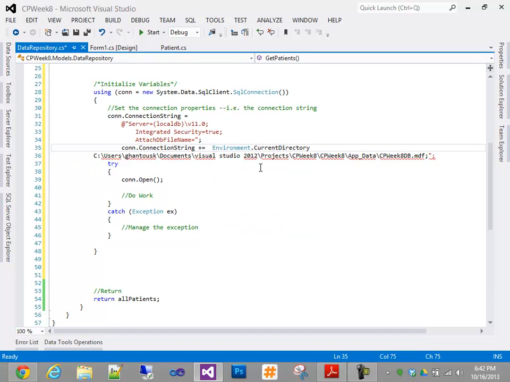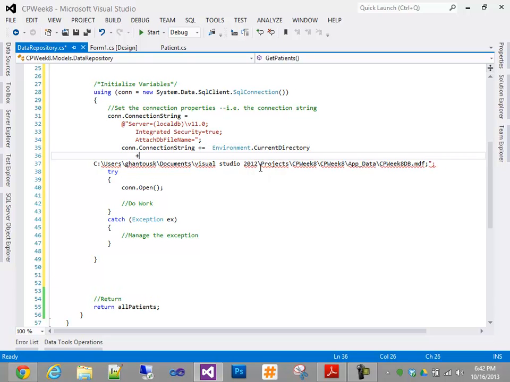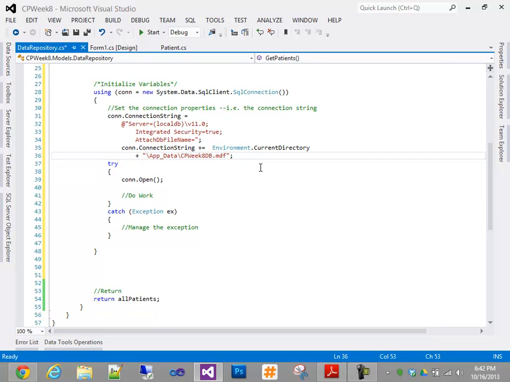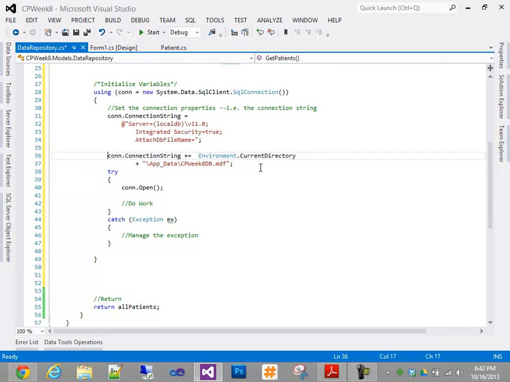Environment.CurrentDirectory plus, I put it inside of a folder called App_Data, and then it's CPWeek8DB.mdf. Need to double escape my slashes. There we go.